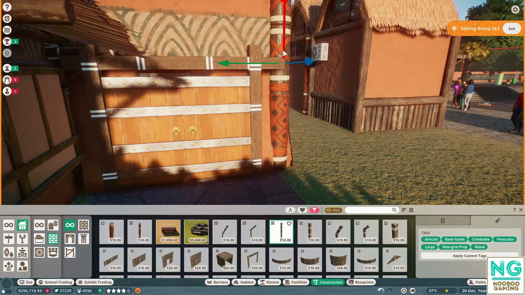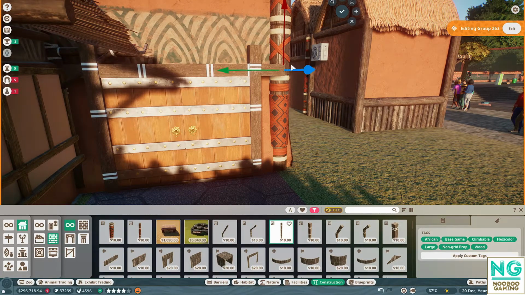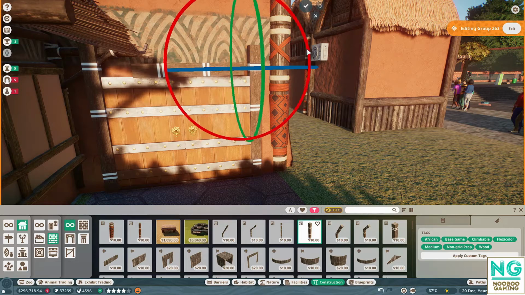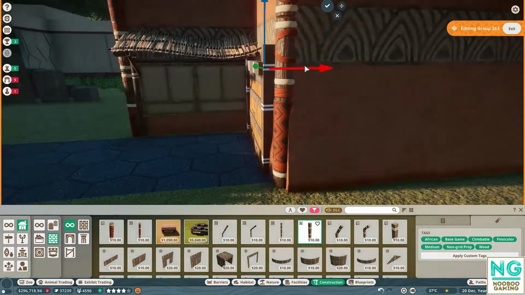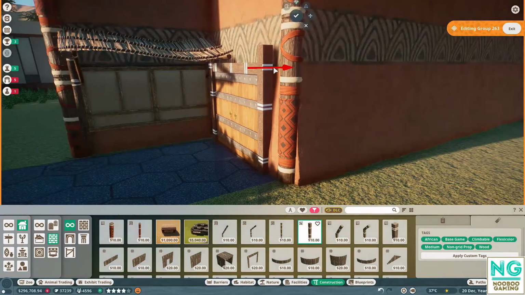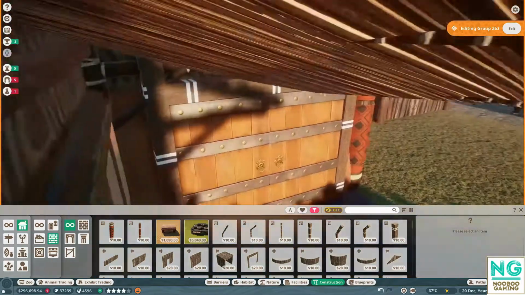So, and then this is me trying to figure out which wood pieces to use, which, by the way, I love these brown wood pieces. They're probably one of my favorite things to use. You guys will see them in a lot of my builds or my zoos. I just think they're so architecturally unique and pretty.